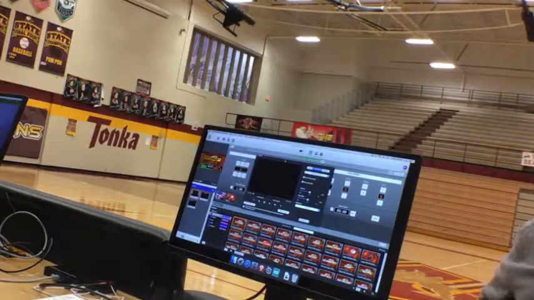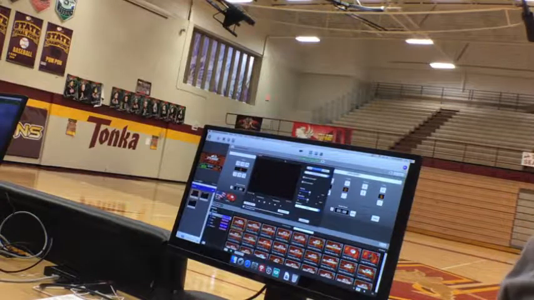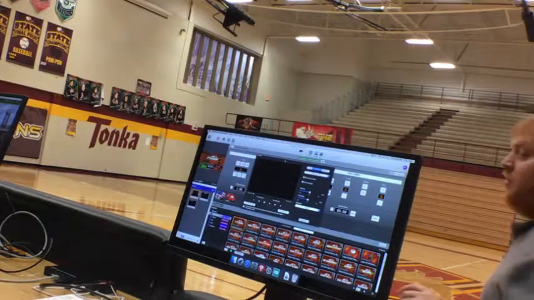Okay. But you could work on this system without the board. Like, we could plug this system in at our office and play just from that, right? Without it being connected to the scoreboard.